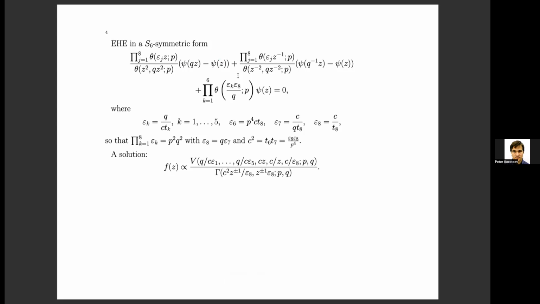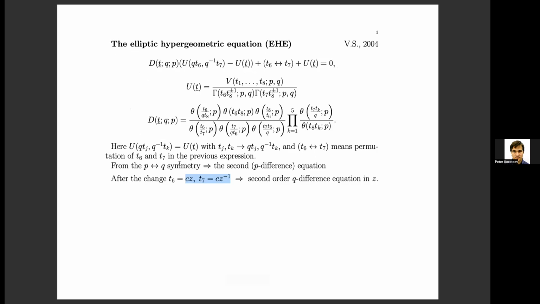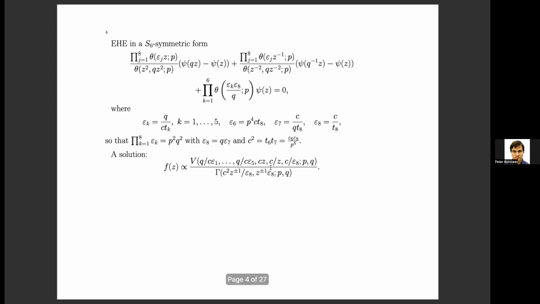Okay, this was the form of the elliptic hypergeometric equation when the solution was symmetric. It had S8 symmetry in parameters, but the potential was very asymmetric. You can invert this situation and write the symmetric form of the equation, and as a result get, of course, the asymmetric form of the solution. Here is the result. The maximal symmetry you can impose on this equation is the S6 symmetry in parameters. So we introduce the parameters epsilon k through some combination of q's, t's, and so on. Then this equation can be written in the following form. And z is exactly the z which emerged through the parameterization of T6 and T7. Evidently now c squared will be T6 T7, and in these new parameters, it will be epsilon 6, epsilon 8 divided by p4.